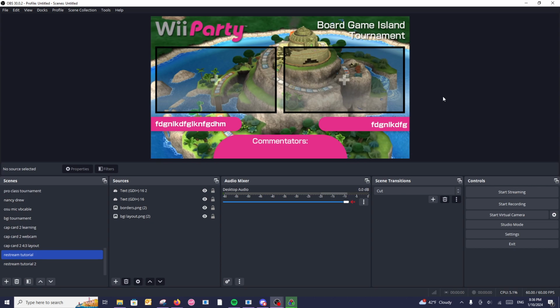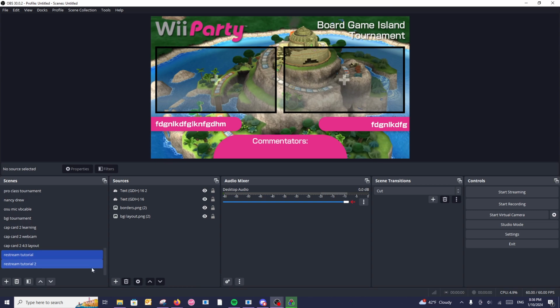Another thing, this is a good time to mention that you can micro adjust the position of sources with the arrow keys. I can just click on this text, for example, and press the arrow keys, and you'll see it's slightly nudging it over 1 pixel at a time. So I can just do up, down, left, right to move it around, which is super convenient. If you also want a more coarse adjustment, you can hold shift and press the arrow keys, which will move it, I think, 10 pixels at a time. You can do this with any source that you want. So that's cool.